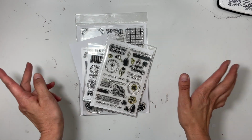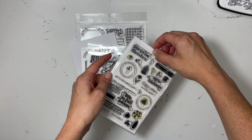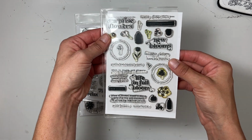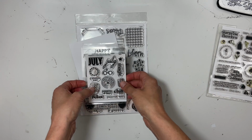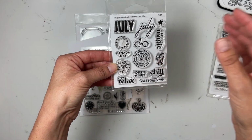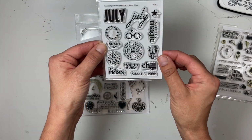I love Studio Calico, and I always try to grab some stamp sets when they are on sale. So this one is one I used for my reading journal, and I love how it has all the great sayings, but it also has flowers and flower jars, and you can just build all kinds of different projects with this stamp set. I love these monthly stamp sets, and I recently just got this one along with August and June. So I got all the summer months. So I'm slowly collecting all the different months, and I love them. They're very versatile. I even just used this in my Positivity Passport project.